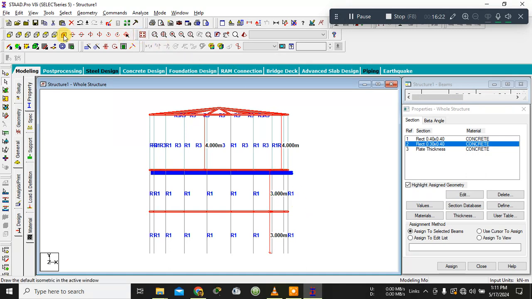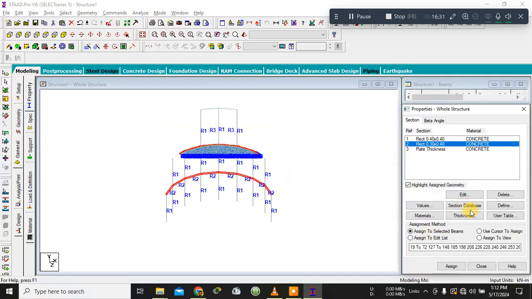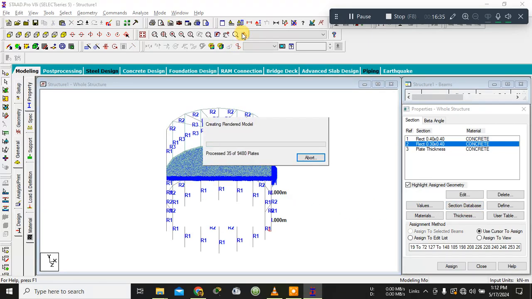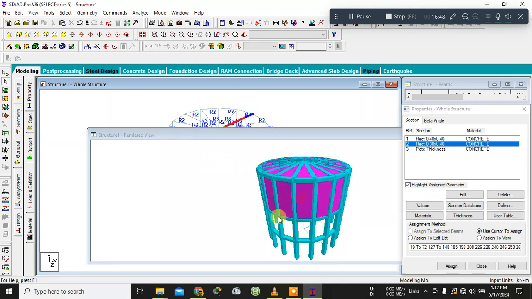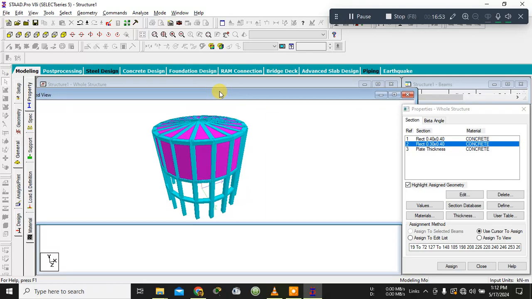Now view from the 3D structure. Yeah, everywhere all the beams are now selected. Now assign to the selected beam and click yes. Now let me view in a 3D manner. See, this is the rectangular water tank which has been created.